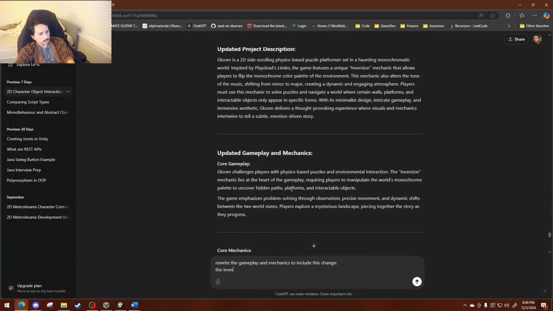The inversion may also change the physical behaviors of particular interactables. Make it so the button to invert is Y.